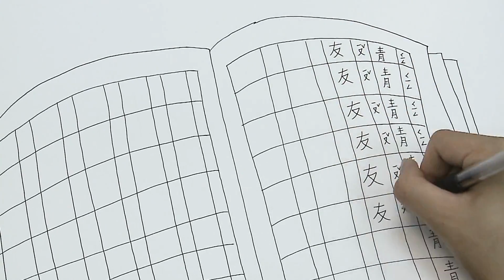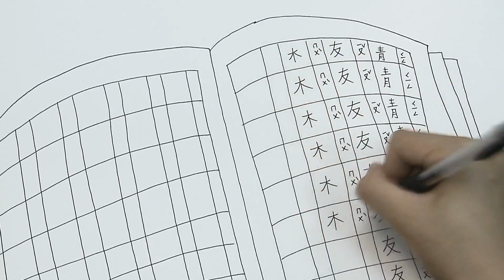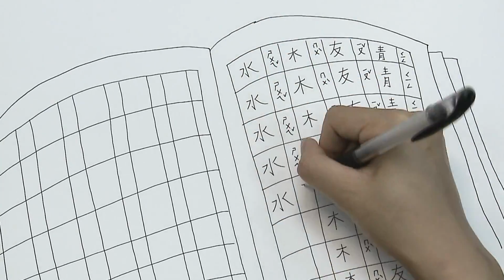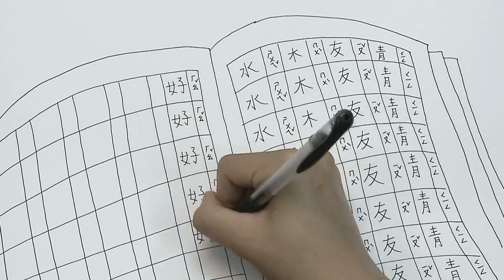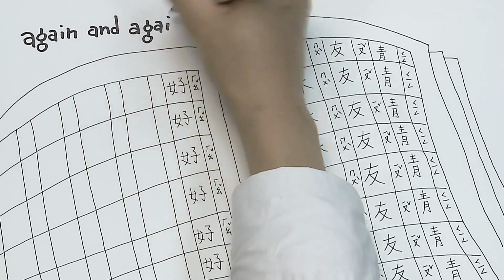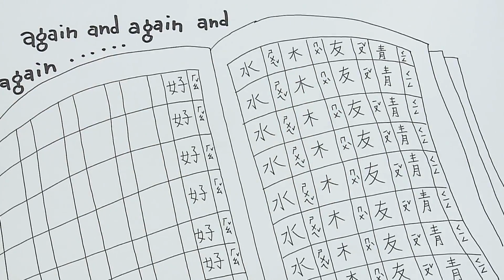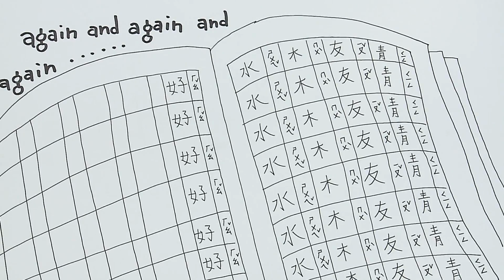If they make any mistakes on their homework or tests, they will have to do punishment writing, which will require them to write the character over and over again. The goal is to ensure that the student absolutely learns how to write the character and never forgets it. This teaching approach is called rote memorization.